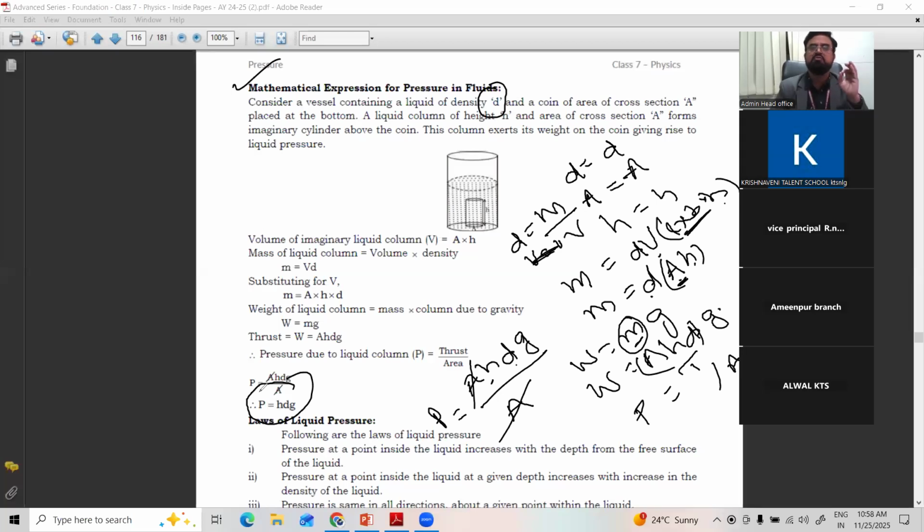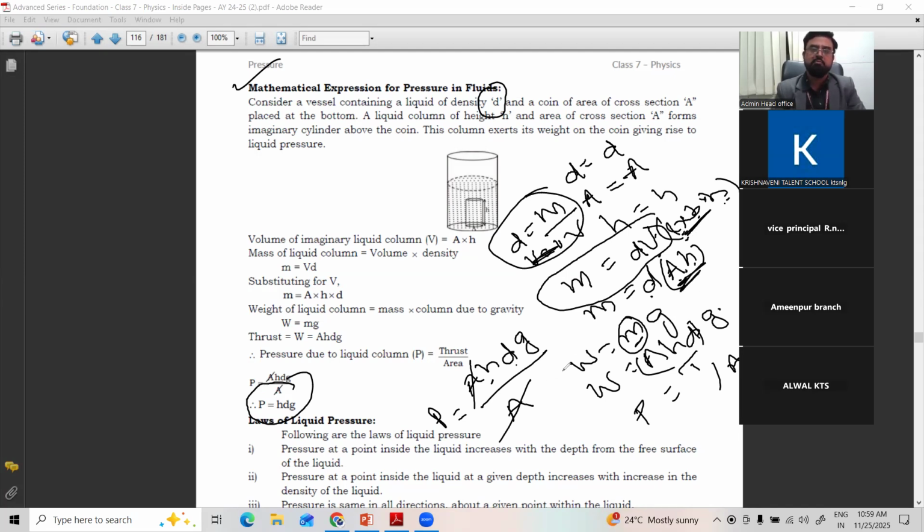Simple. From the definition of mass or from the definition of density. For us, density is given, A is given, height is given. So density is equal to mass by volume, you know, right? Density is equal to mass by volume, from which you write mass is equal to density into volume. But what is volume? Volume is nothing but length into breadth into height, whereas length into breadth is nothing but area. Area into height you wrote. In place of volume, we wrote area into height.